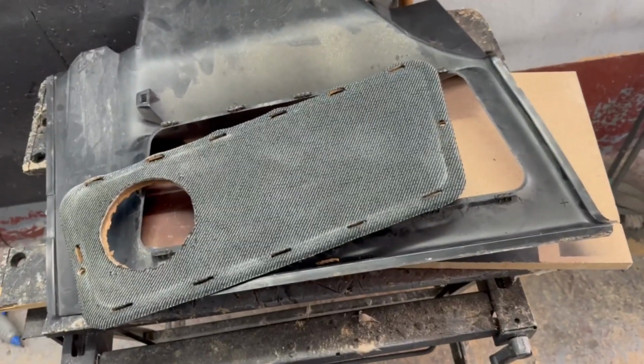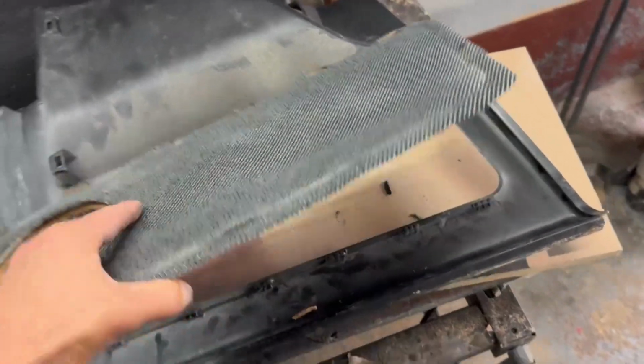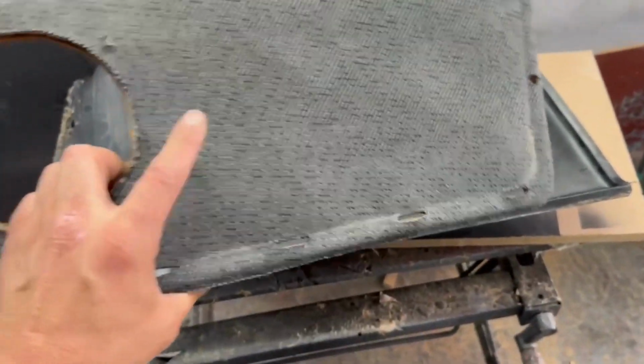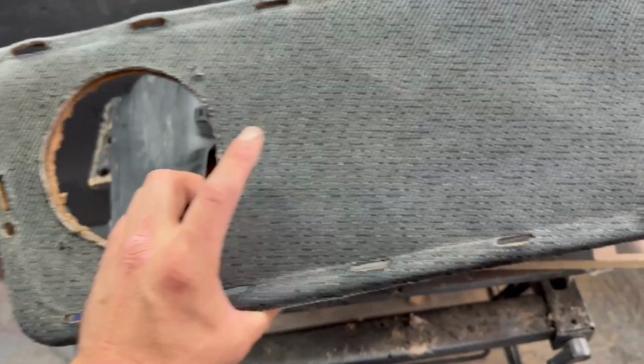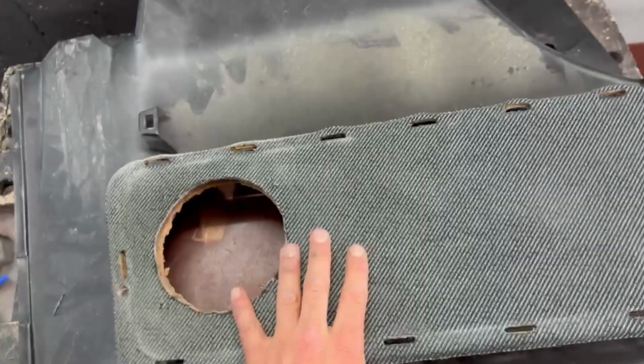Right, that's those rear panels. Shouldn't be too bad. It's just basically plastic welds, just cut through those. And all I'm going to do is retrim this panel, resize that hole for the new speaker, and that should be good as gold. Bit of sanding on the back of it to stiffen it up, and then remount it back in.